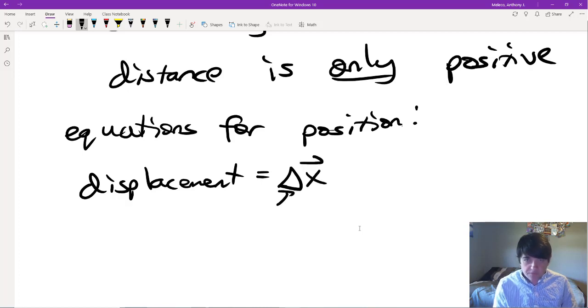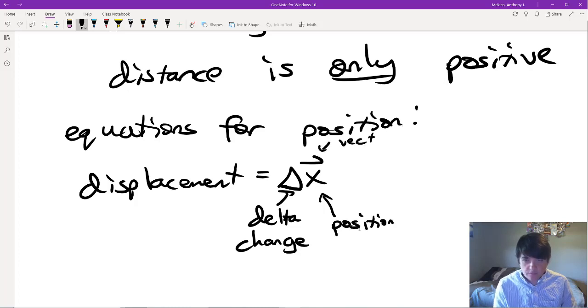This delta, that's what this is called. So this is called delta. It's a Greek symbol. It represents change. X is the symbol for position. Okay? And this represents a vector. We will discuss vectors at length in its own lecture. But what this vector represents is that it can be positive and negative. Okay? So displacement equals x final, so this is your final position. Notice the subscript f. You'll notice that there's a lot of subscripts in physics 1.